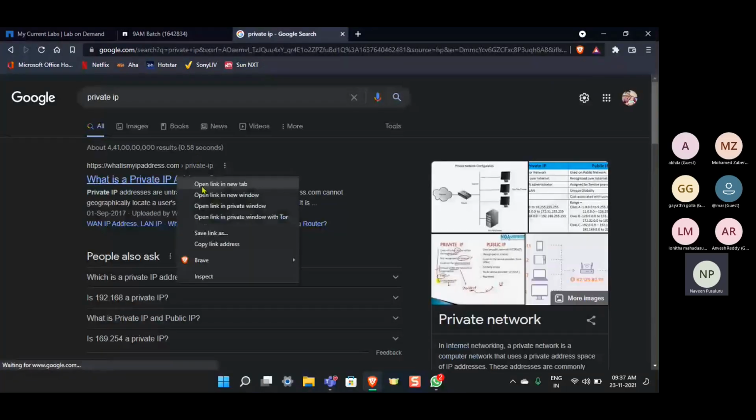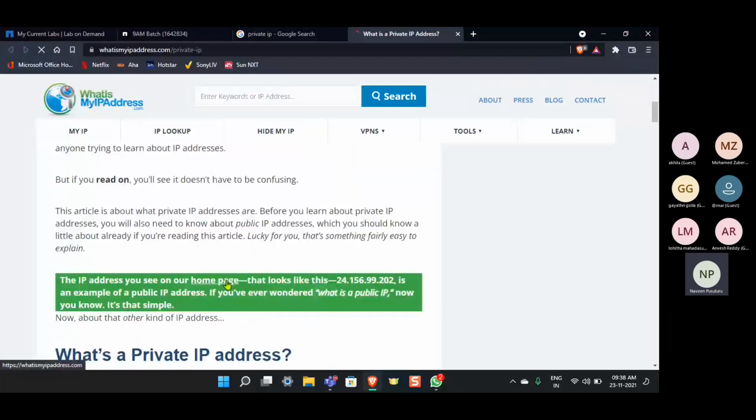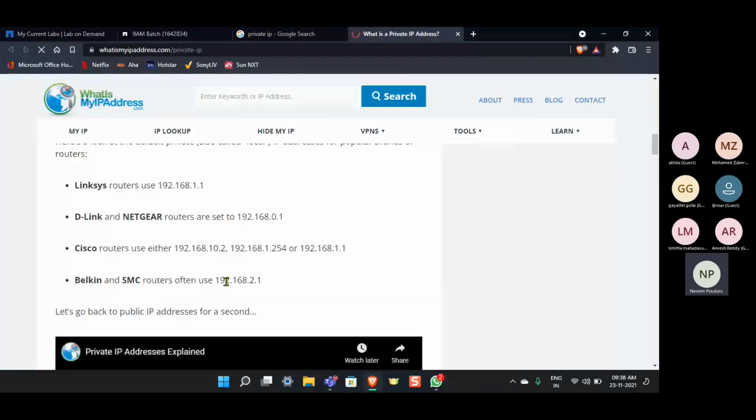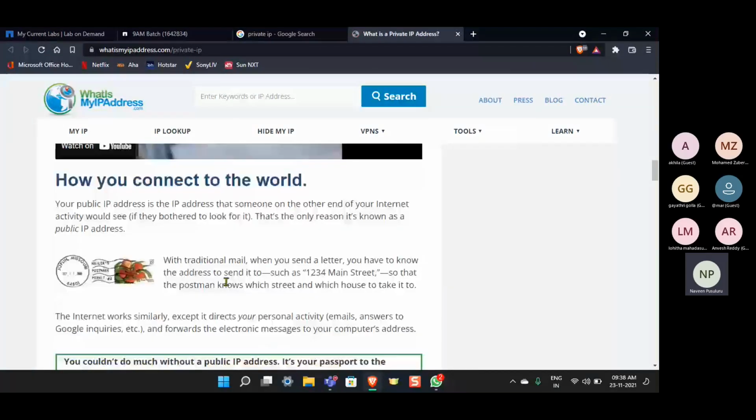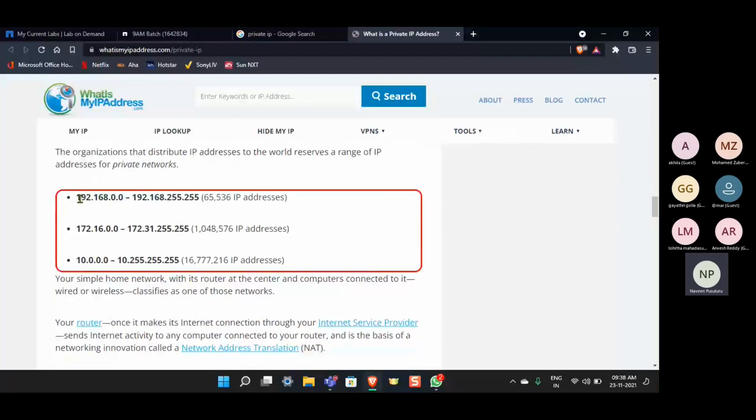Normally, I told you about IPv4 and IPv6, and we discussed IPv4 and the classes of IP addresses. Again, in IPv4 there are two types of IPs.